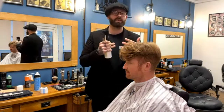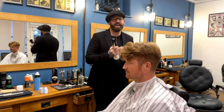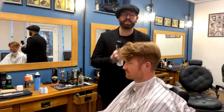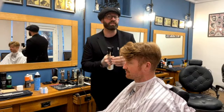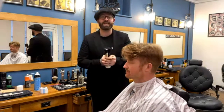So today we're going to go into angles, weight distribution, texture. We're going to go with tension on the hair as well. We're going to be breaking it down as much as I physically can in case we have any new barbers or people that haven't really tried much of these haircuts before. So we're going to get right into that and break that down for you today.